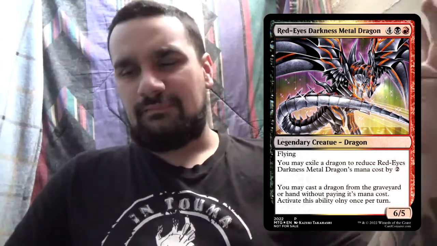Legendary Creature Dragon, flying. You may exile a dragon to reduce Darkness Metal's mana cost by 2. You may cast a dragon from your graveyard or hand without paying its mana cost. Activate this ability only once per turn. I made him a 6/5 flyer because he has wings, obviously, but I wanted to limit that to once per turn because if you're playing it as Rakdos, you can't get too much advantage because the card pool is more limited for Rakdos Dragons rather than Wooburg.